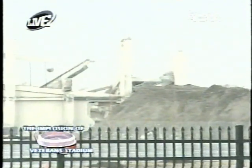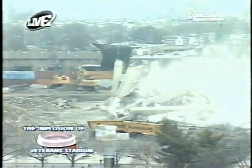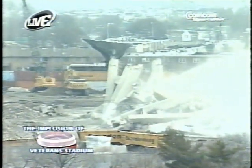Well, you know, I'm on a riser, which is approximately, I'd say, 4 feet off the ground, where all the cameras are and a lot of the media is standing. There was a slight vibration, but it certainly wasn't what I thought it would be. I don't know the reason for it, but it wasn't anything dramatic. I'll tell you, one of the interesting things, and you guys saw this on the replay, was a tower or part of Veterans Stadium that did not fall immediately as the columns went down, and when it finally did fall, there was a cheer in the crowd, almost like a sarcastic cheer, as if people were expecting it not to fall. But I guess they did their jobs.